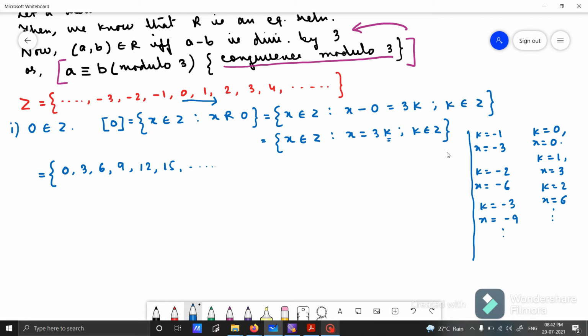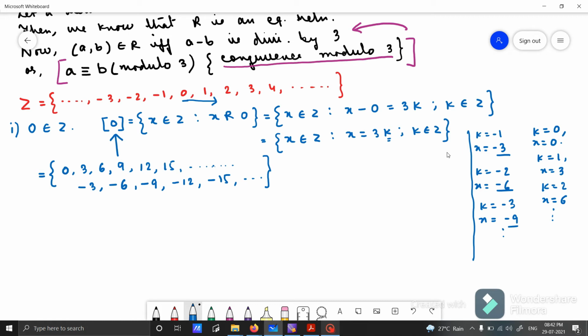So again you get the pattern. Here, these dots are for all the positive values. So I'm writing the negative values here. So that means minus 3, minus 6, minus 9, they will all come here. See, minus 3, to that you add minus 3 to get minus 6. Again, minus 6 minus 3 is minus 9. So minus 9 minus 3, that will be minus 12, minus 15, and so on. So this is exactly the list of all those integers that will all belong to this equivalence class 0.